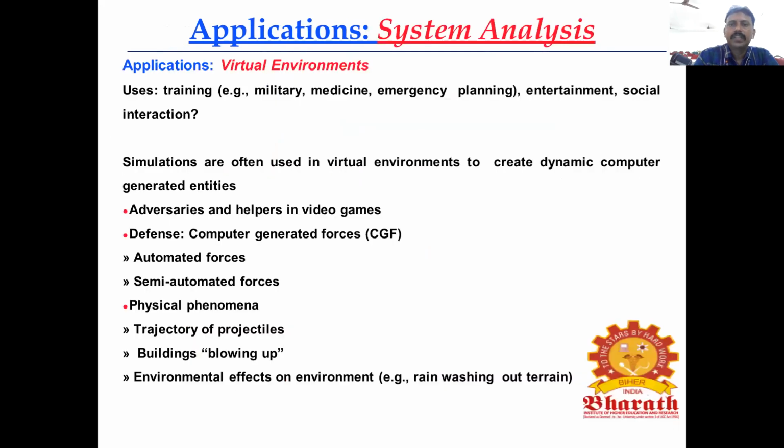Another one is the application of these systems, in this case virtual environments: training, military, medicine, emergency planning, entertainment, and social interaction. All of these are helpful in simulation. Even in military applications, like a real vehicle, it is used to train military personnel, for example during a training period. And also medicine: giving medicines, based on the reaction, the dosage is increased or decreased.